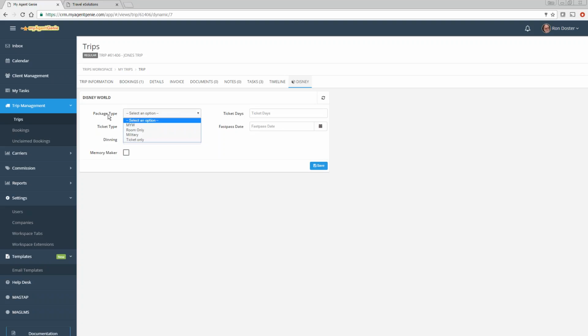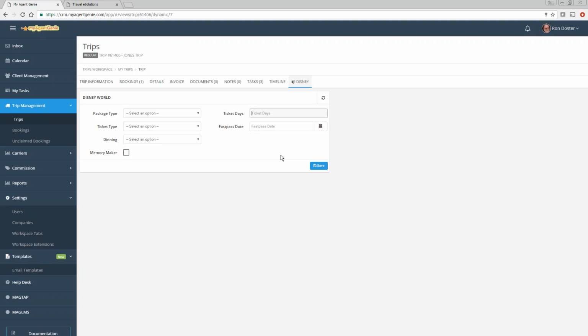So I would ask for a drop down called package type, and then I would like these as the responses. I want a ticket type, okay, drop down, and I want these, okay? I want a dining option, and I want these, okay? Memory Maker, this is just a checkbox. This is the same as a yes or no, okay? And then we have just a text box where you can enter data, and then we have a date. So you would need to say what you would like it called, and then what fields you want in it, okay? And once you've done that, then they will create it for you and let you know, and you'll see it show up.